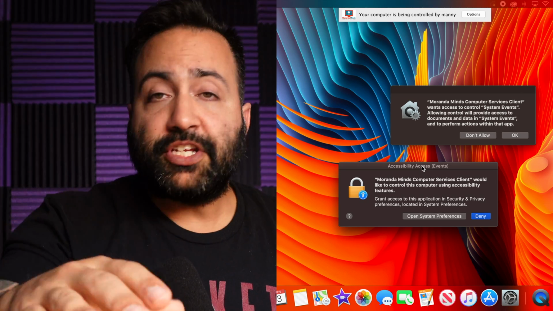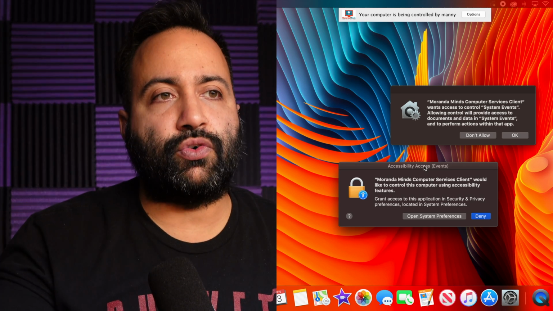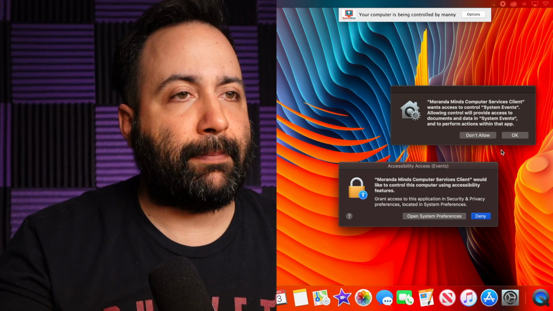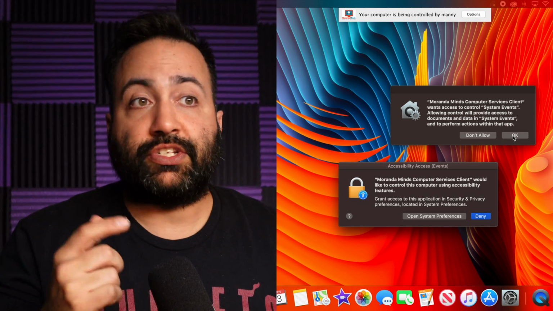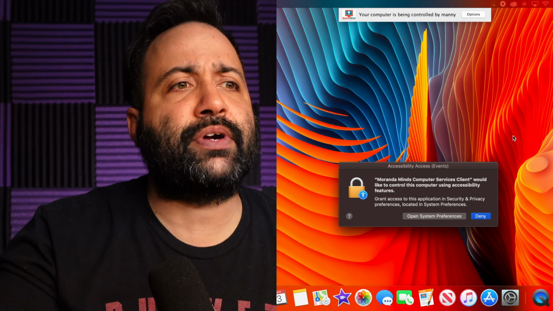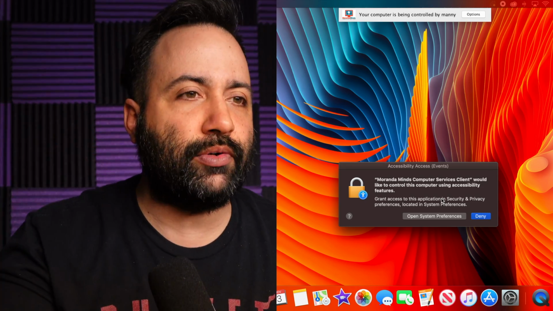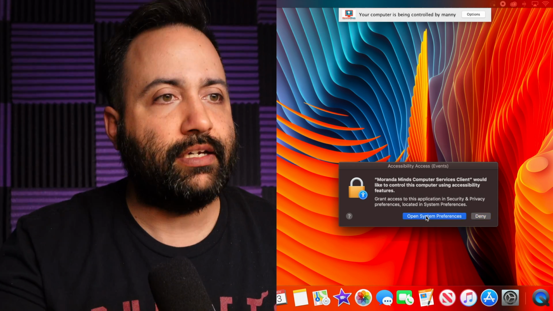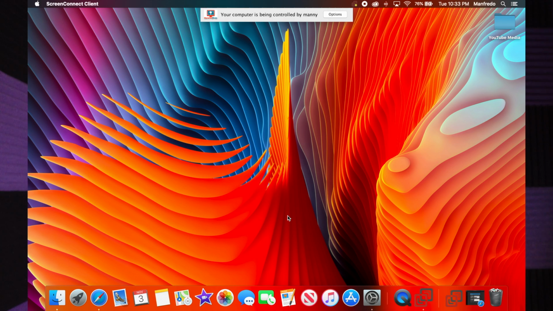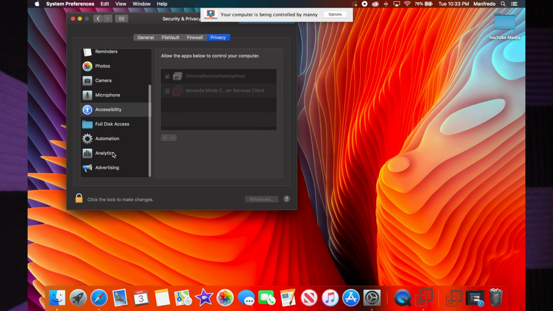So at this point, I say, okay, on your screen, you click consent to control, but there's going to be a few boxes that pop up. One of them says Miranda Mines Computer Services Client wants access to your control, blah, blah, blah. You just say okay to that. Now, the accessibility is the important one, because the accessibility is the thing that will give me full access to the machine. Because initially when I log in, I can't see anything, nor can I control it, because this accessibility feature needs to be in play.